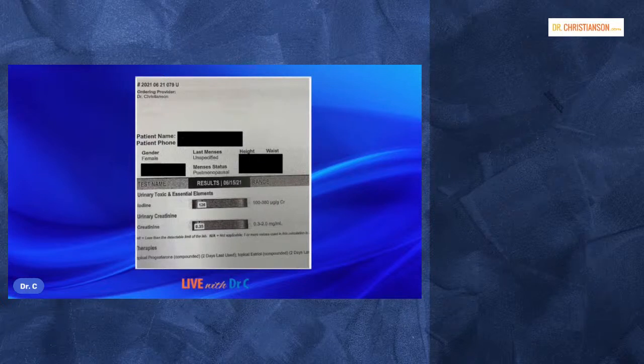So this test is called urinary iodine to creatinine ratio. What that means is it's the iodine in the urine, but it's compared to the creatinine levels. That's a protein the kidneys make. That makes it a little more accurate and more useful for gauging how much is left in someone's thyroid. It's not perfect. So her iodine is at 126. They measured her creatinine, and that was at 0.35, pretty normal. And so the creatinine was used to calibrate and get the iodine score. The results should be in micrograms of iodine per gram of creatinine. So her question was just, what does a 126 score mean? And I'll talk about that.